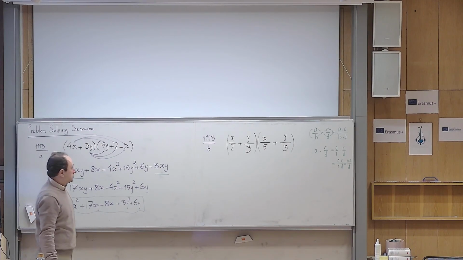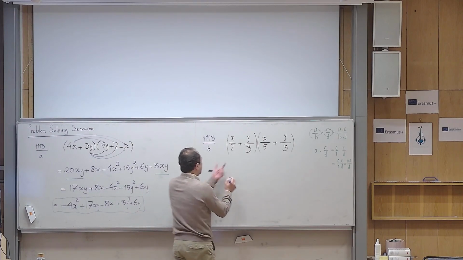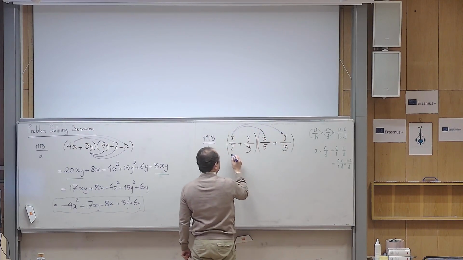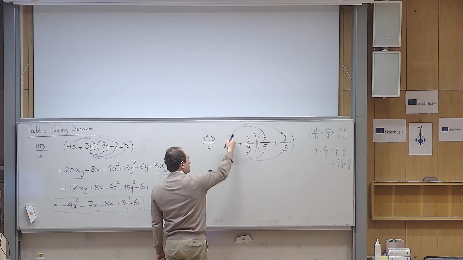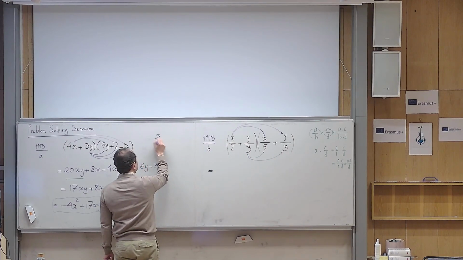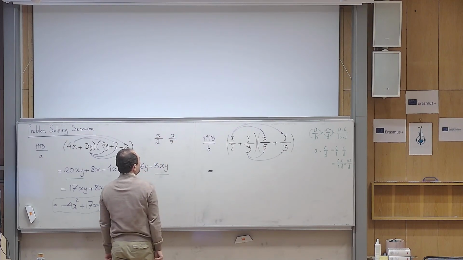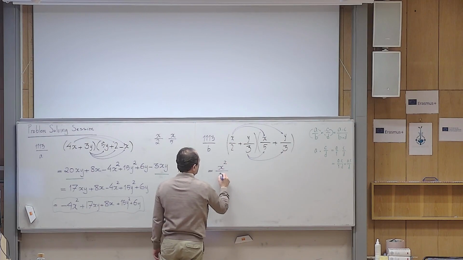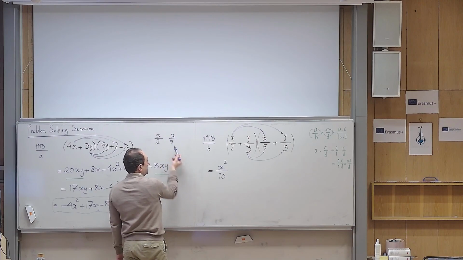Okay, so let us continue here now. Can you tell me what to do now? I will take this term and multiply it here, as before, there is nothing new here. And then I will take this one and multiply it here and there. So x over 2 multiplied by x over 5. What is the answer? X squared over 10, exactly according to that rule, because x multiplied by x gives x squared, and 2 multiplied by 5 gives 10.